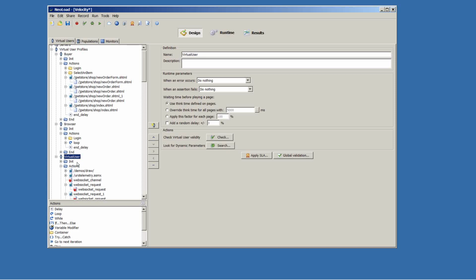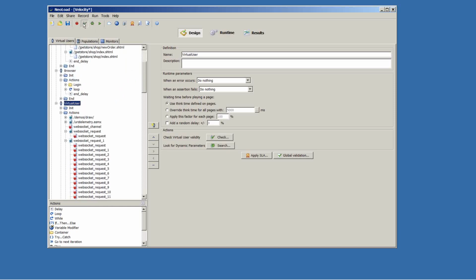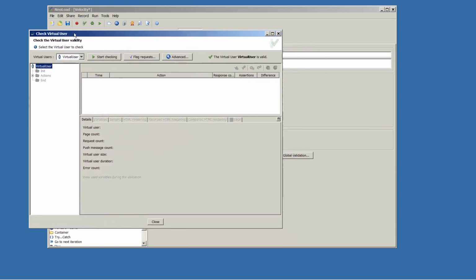And that's another advantage that NeoLoad brings to the table is I don't care if you're working with serialized Java with push technologies and streaming video, or if you're dealing with a simple .NET application. NeoLoad deals with all the different technology types all the same way. All the customizations, all the logic that you might have to build into your user profiles done very much in the same fashion.